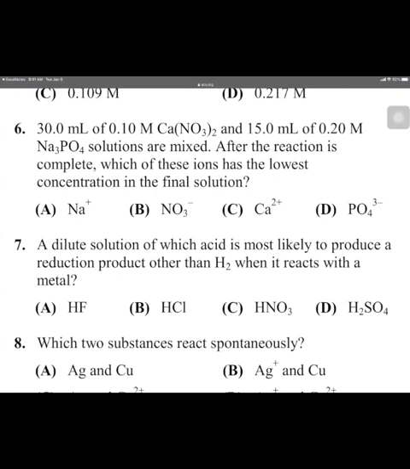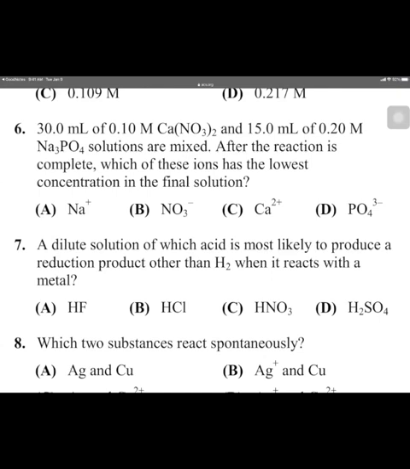Oh, got 1 D. So the answer definitely is C, right? Because even when nitric acid is diluted, it will still produce NO rather than hydrogen gas, okay? Because in this case, the nitrate, NO3 minus, is a stronger oxidizing agent than the H+. So this is why during the competition, the nitrate always wins the game. It cannot produce hydrogen gas. And HCl and sulfuric acid, when they are diluted, are not oxidizing acids. So the H+ will play the role and change into hydrogen gas. So now I think you probably understand why this question needs to emphasize a dilute solution. Because if sulfuric acid is concentrated, it can also produce gas products other than hydrogen gas, such as SO2, right?